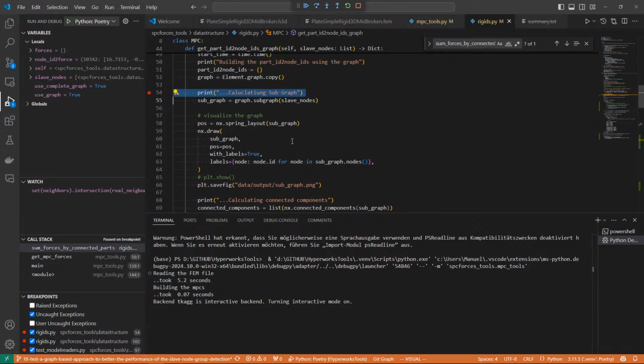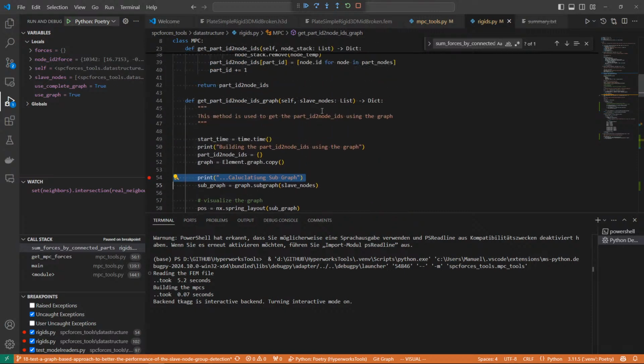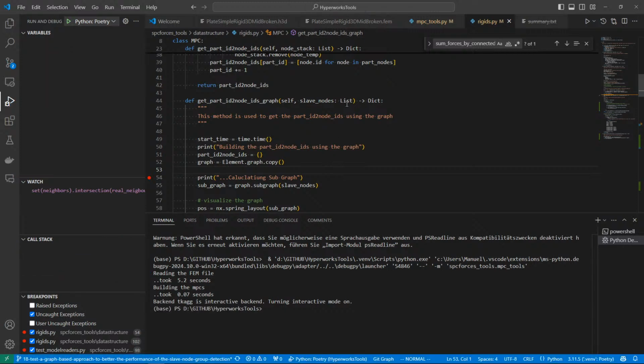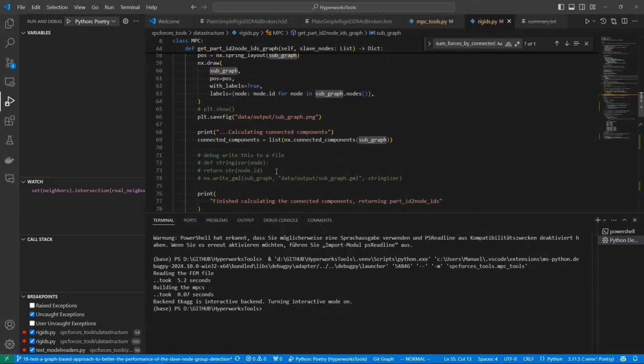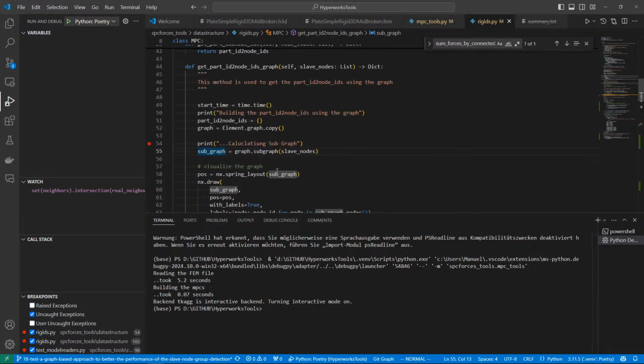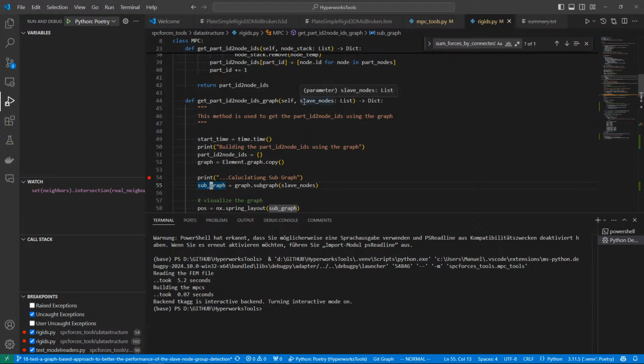Oh, but wait a minute. I think it's not necessary at all to do the subgraph here. Let's do that differently. So it wants the slave nodes list here. Why? Because it wants to do the subgraph.